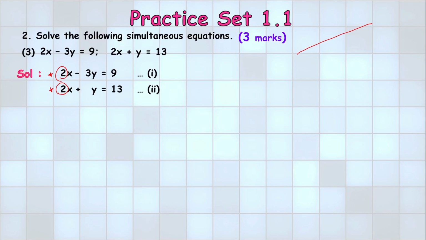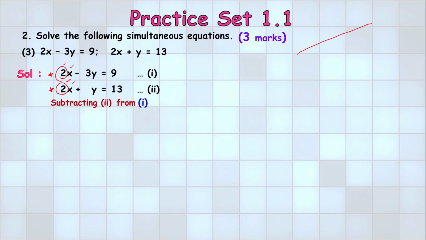We first check which variable has the same coefficient. x as a variable has a coefficient that is the same, 2. So we will eliminate x and get the value of y. But the problem is both of them have a plus sign, so we cannot add, you will subtract. So that's what I'll do, subtracting 2 from 1, because I have to eliminate x. The coefficient of x is the same. Okay, so I will subtract this.